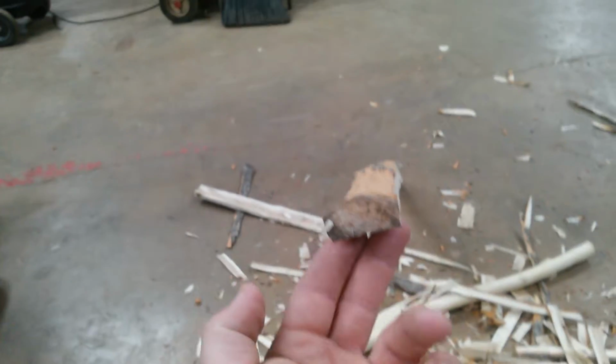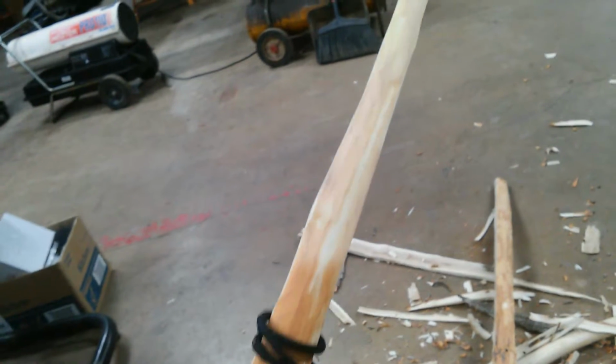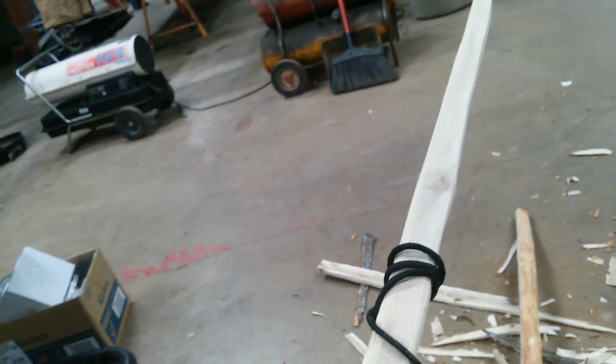It'll probably tiller just a little bit, down to the handle. But what I want to do is keep kind of the square profile. If you look at this bow here, it has a kind of rectangular profile, and that just seems to be the build of the bows that work for me. And a lot of your Apache bows do have that kind of square profile all the way up through the end. I am pleased with this nock.